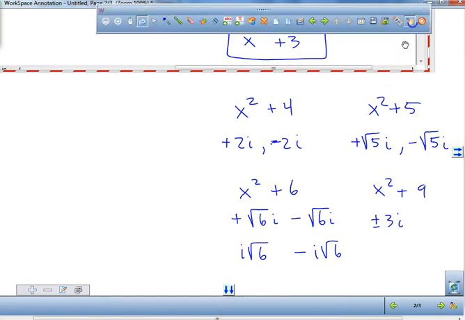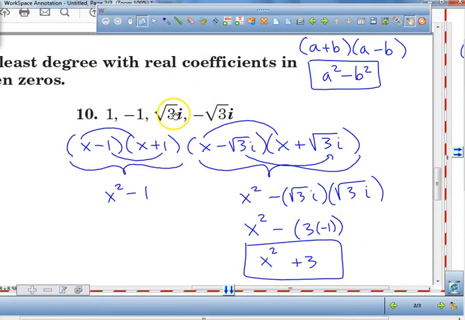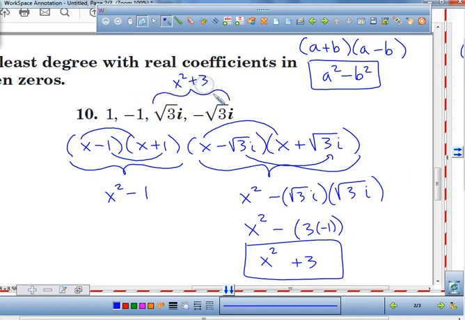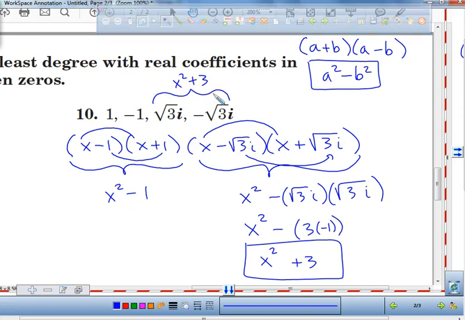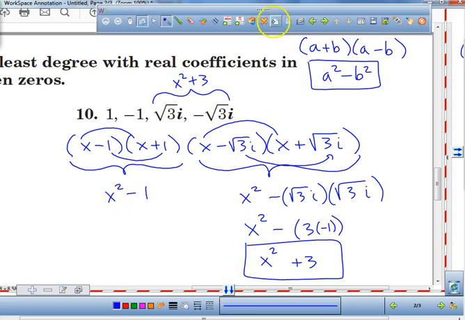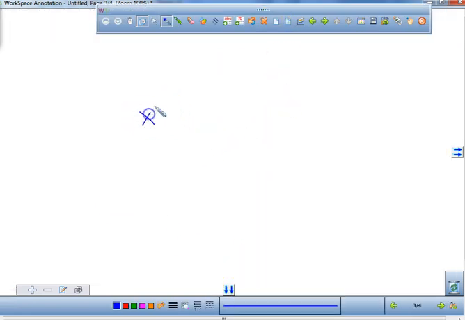So automatically, guys, when I saw this problem, I immediately knew, without having to do any work, that x squared plus 3 was going to be in it. So here we go. We got to take x squared plus 3 and multiply it to x squared minus 1, and we're done. What'd you say? x squared minus 1 times x squared plus 3, and we're done. So write it down. There you go.